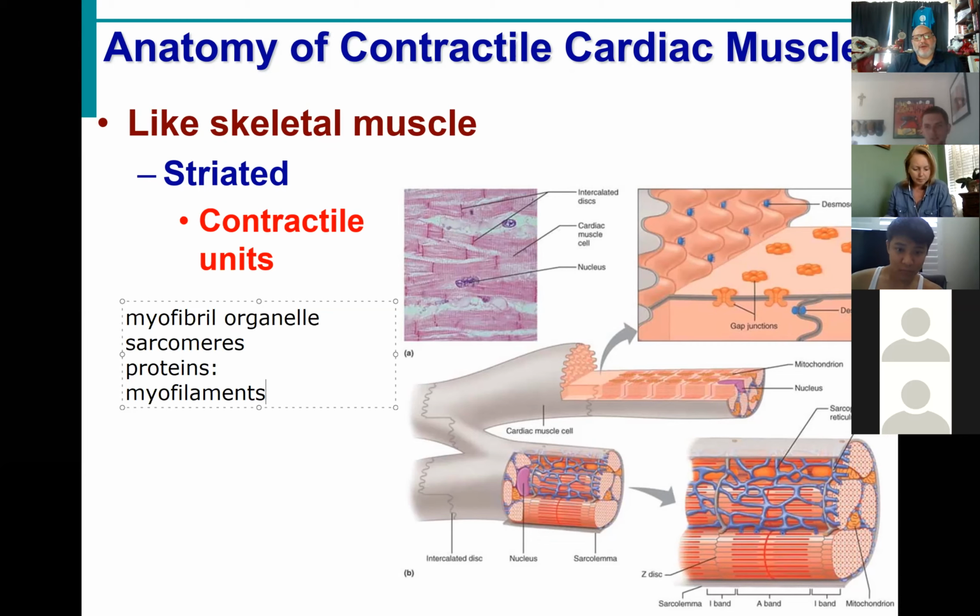Absolutely. Remember, the job of a motor is to convert chemical energy into mechanical energy. With our myosin head, the chemical energy is the ATP. The mechanical energy is that power stroke, that pivot towards the M line that shortens the sarcomere and generates the force, produces the tension that we need, everything that goes along with that.